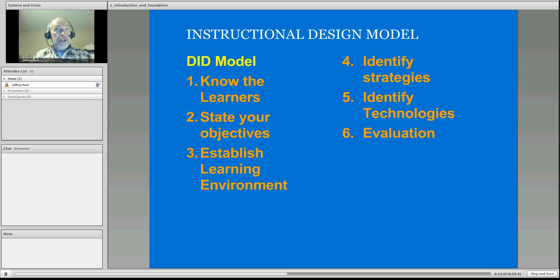Where am I doing this? Is this some great big auditorium? Am I in front of 1,000 people? Or is it nice and cozy, 15 people? So the learning environment. You're going to think about what you can do then to demonstrate to those individuals what you want to tell about your classroom.